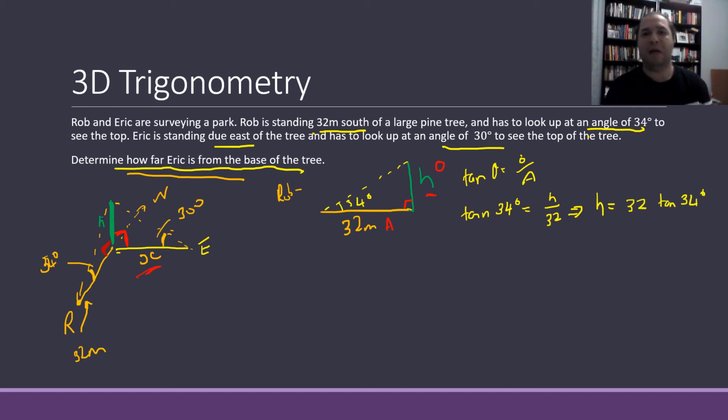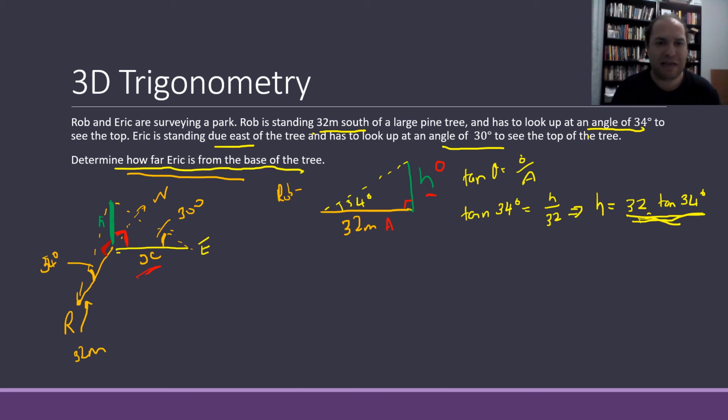Now we could get a value for that and round it. What I'd rather do is leave my answer in this sort of form. So this is called exact form, right? Because we haven't done any rounding. As soon as we turn it into a decimal, we'll have to do some rounding somewhere, and that means our answer will be a bit less precise and a bit less accurate. So I'm going to leave my height in this sort of form here for the time being. All right, that's our first one.